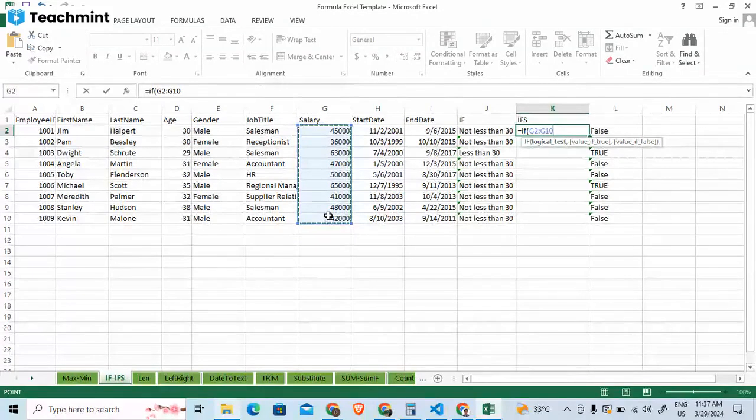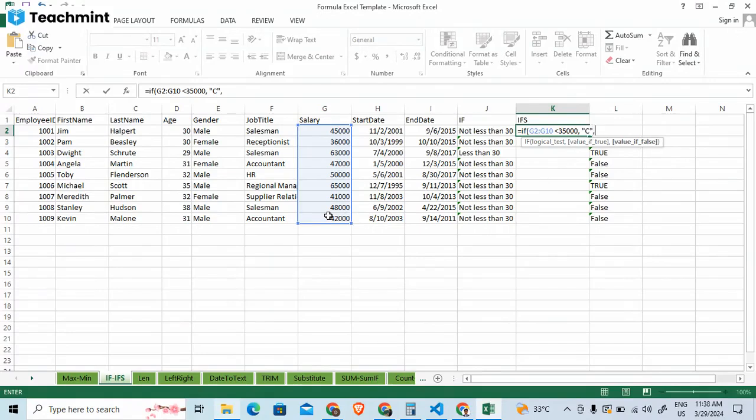Is there any value 30,000? No. So we will take directly 35,000. If my salary is less than 35,000, at that time I will write down category C. Let us start with the C. Okay, I have to write down C.